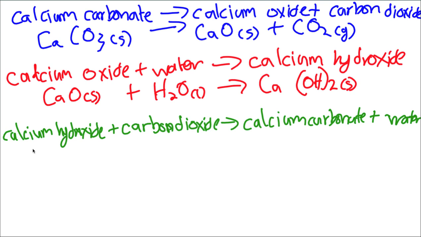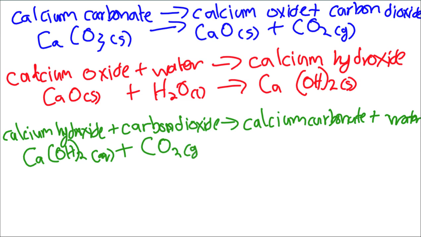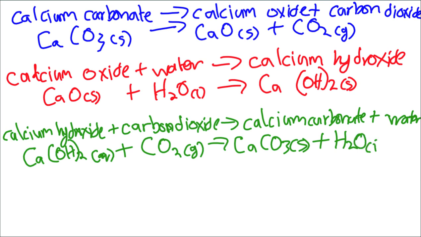So if we have a look at this, again, higher you need to know the symbol equation. This is Ca(OH)2, but in an aqueous solution. Remember, aqueous was basically dissolved in water. Add it to carbon dioxide gas, so that might be you just blowing into it because you breathe out carbon dioxide. You get CaCO3 as a solid and water, which is H2O.